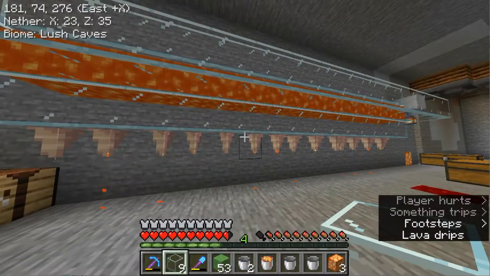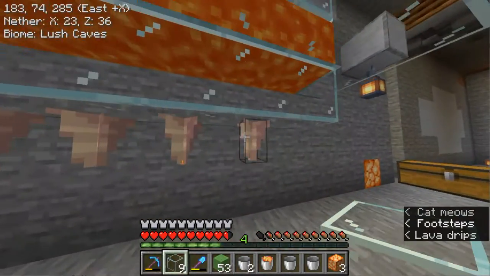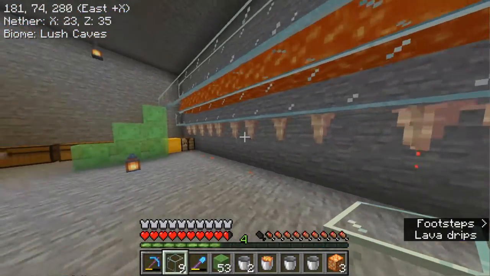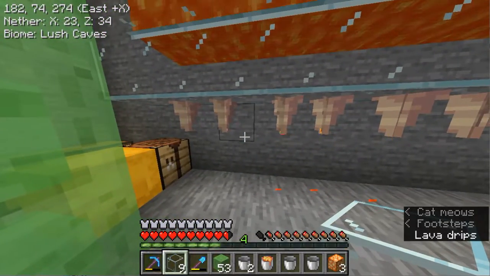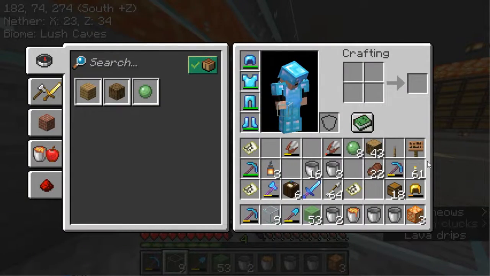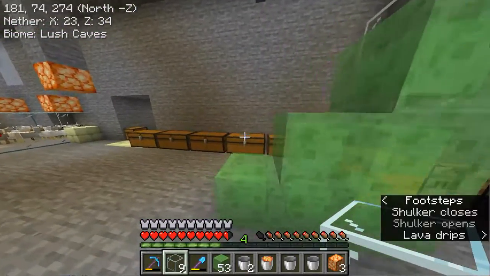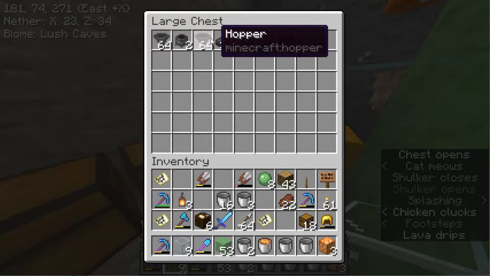And there we have it. And you can see that we have lava dripping down on each of these. So all we really have to do now is collect it. And what did I do with the... There they are.